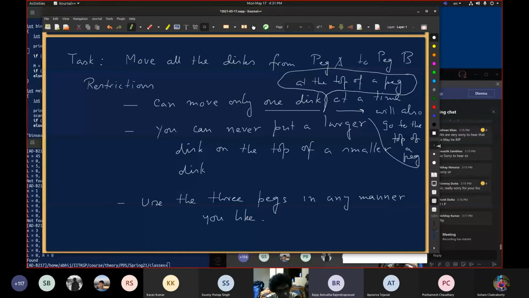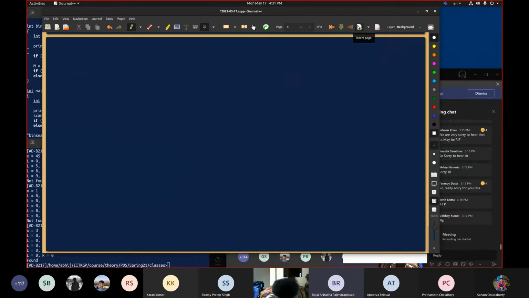You simply cannot move a disk to somewhere below the top, from top to top. This won't be allowed. Okay, so let's first make a recursive formulation. Something like this. This is your initial configuration.